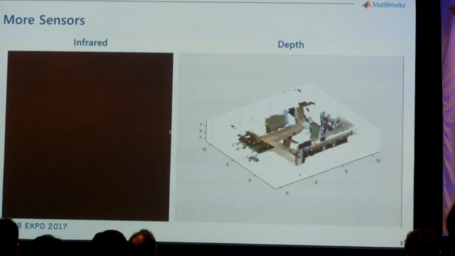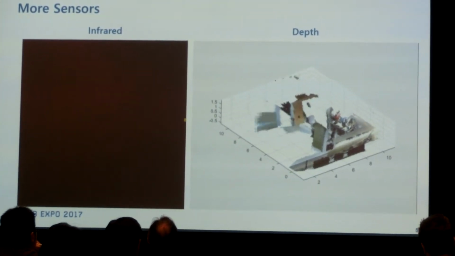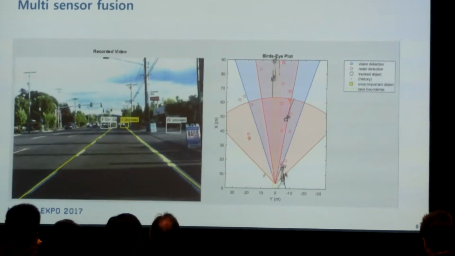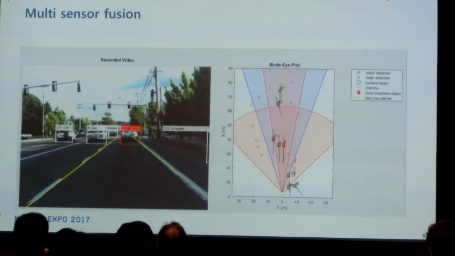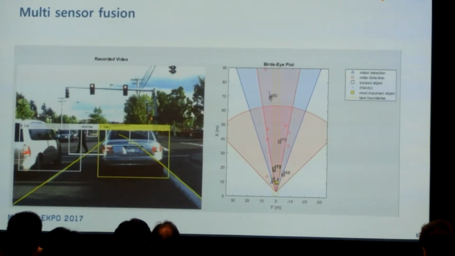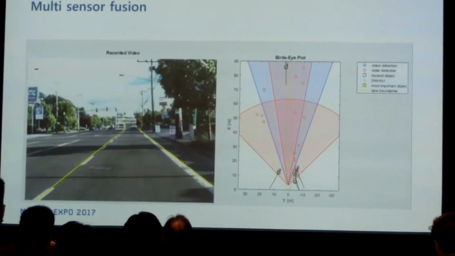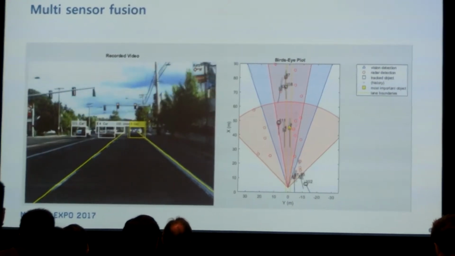One more example I'll just show you that we have seen increasingly is the whole aspect of multi-sensor fusion. Certainly in autonomous driving and other areas as well, where you have reports from multiple sensors coming in. Where is the car? Radar says it's here, vision says it's here, LiDAR says it's here. How do you combine all of that?